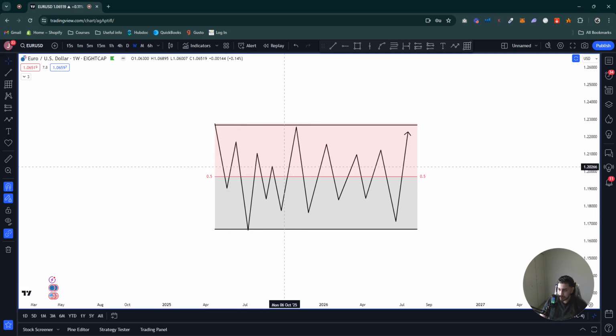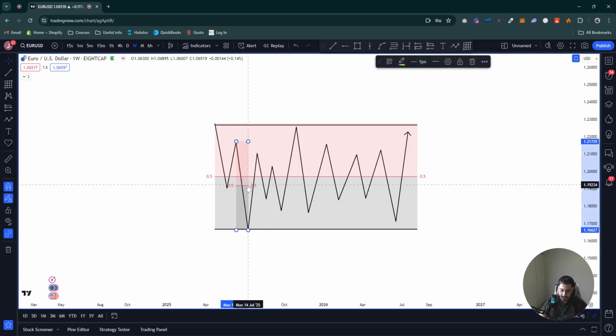It's the same thing with the markets. You have the premium market, you have the discounted market, and this works on external ranges. It works on internal ranges as well. You can go deeper with this stuff, like this price leg here. You could mark this internal leg within the external range, find a premium market there, and you would want to sell it until it comes back into the discount of the larger external range. But it's a little more advanced.